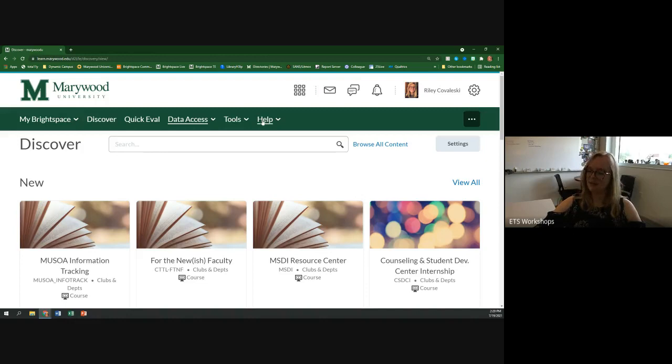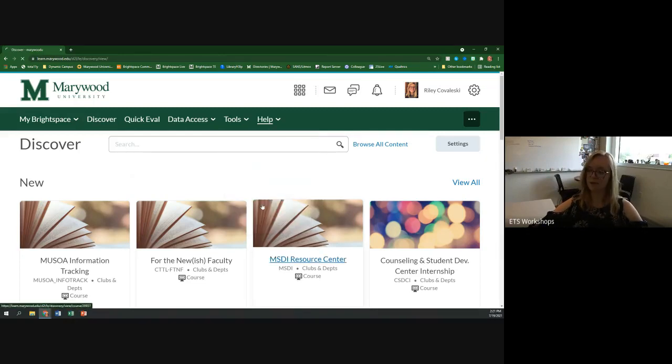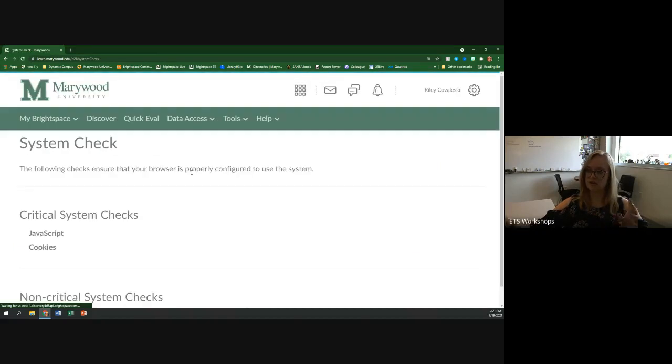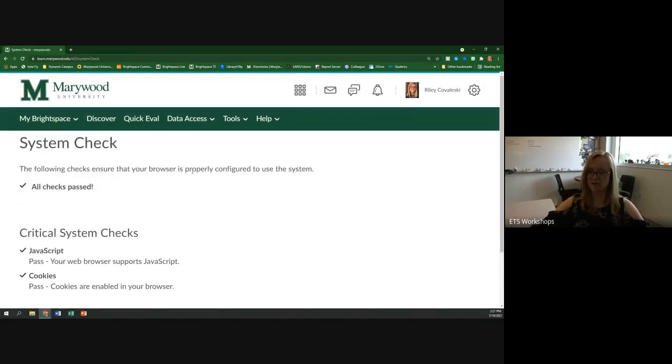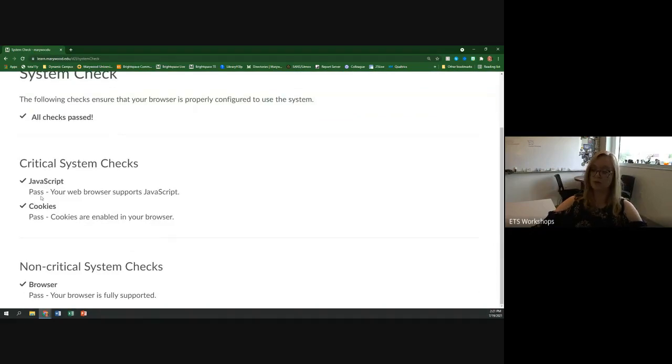The last thing I want to mention on this nav bar for the home page, and apparently for Discover, is this help area. So we have video tutorials from D2L, which owns Brightspace. We have some documentation. We also have a system check. So the system check just looks at your computer and what browser you're using and checks if it has the right JavaScript, the right cookies, and if your browser is supported.